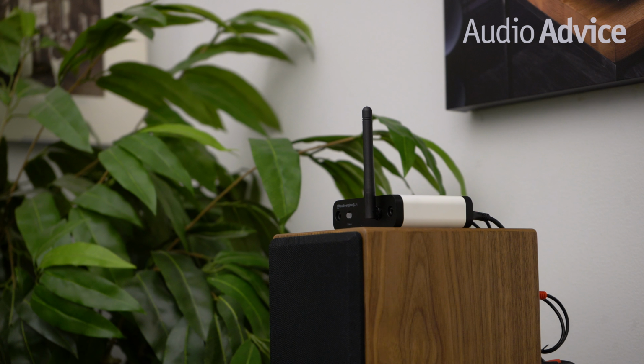We also tested the B-Fi using the Toslink digital output as well as the RCA outputs to test it with and without its internal DAC. If you don't already have a good DAC in your system, the B-Fi is a great way to add one while also adding streaming capabilities. We should point out the B-Fi is slightly more complex to use than just doing Bluetooth streaming from your phone. But the sound is better and it allows you to easily access music on your network.